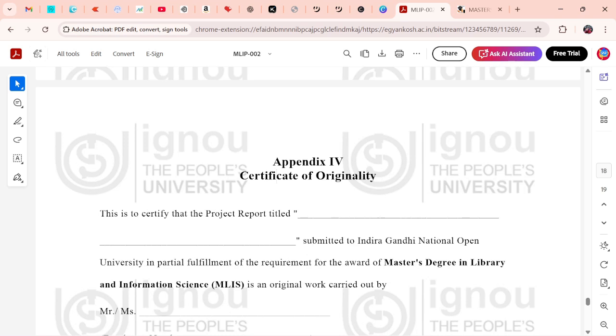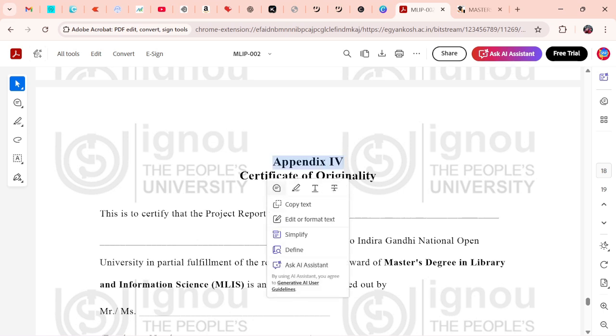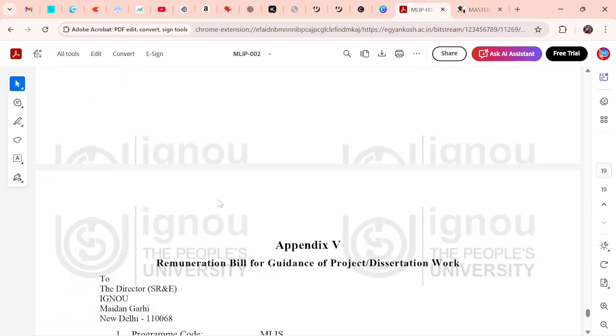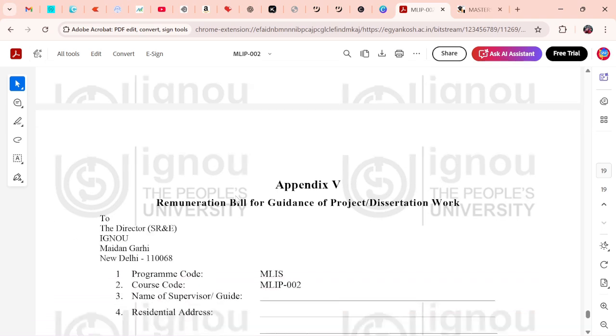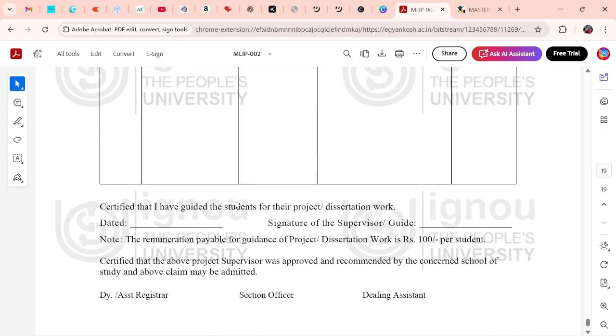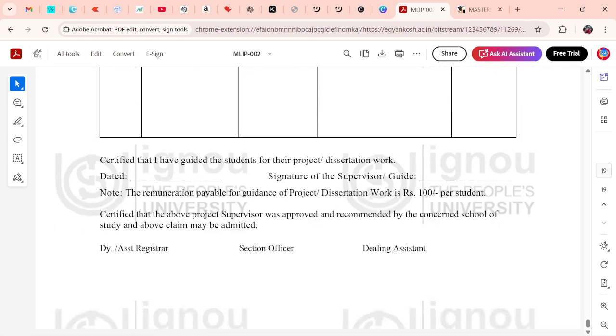I already talked about the certificate of originality. Yes, appendix 1, appendix 4. These are the appendices you have to add while submitting your project report. Okay, so I think I have already shared so many things regarding your project report submission.